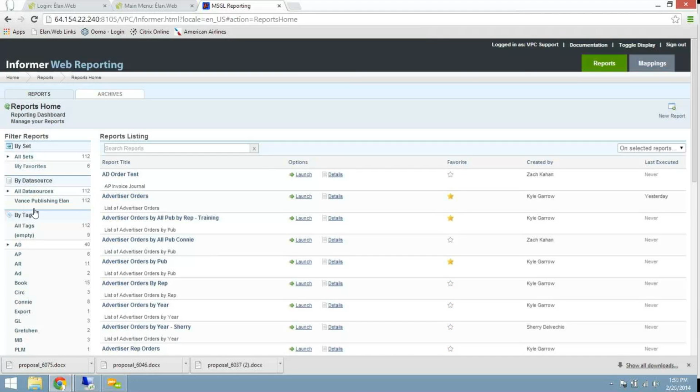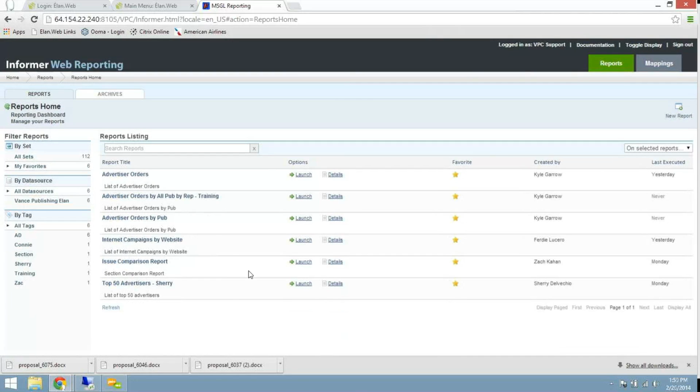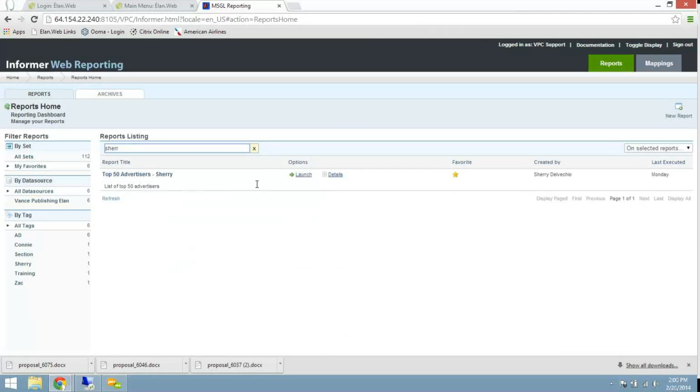I am going to start in my favorites tab because I've starred some reports here. If I know the name of a report I'm looking for, I can use this search bar above my reports, and as I type into it, it narrows down the reports by the word I'm typing in.